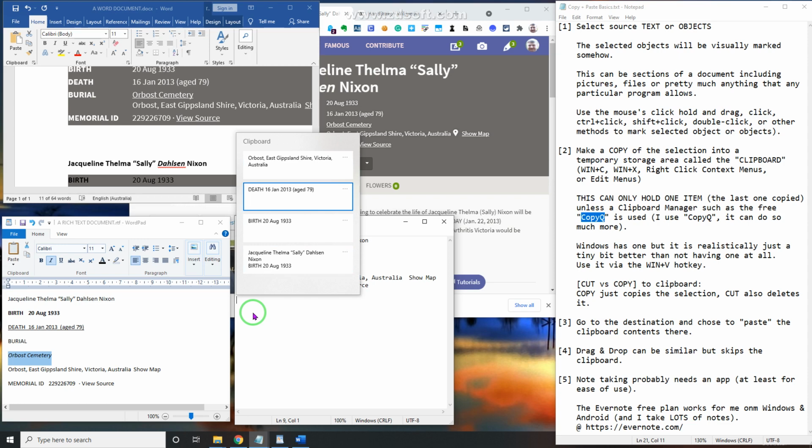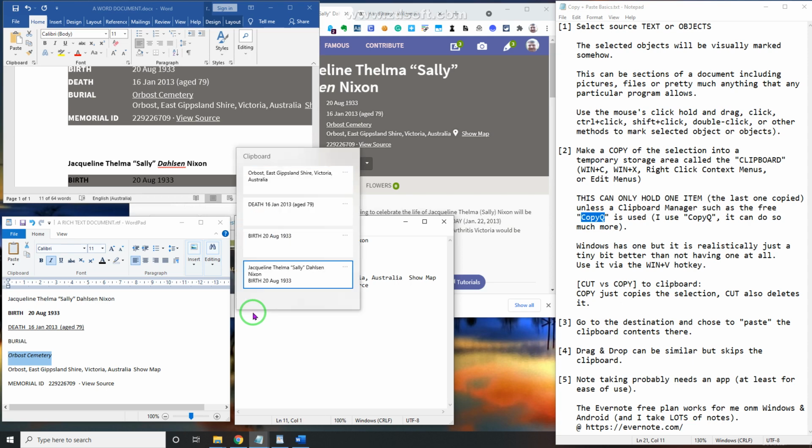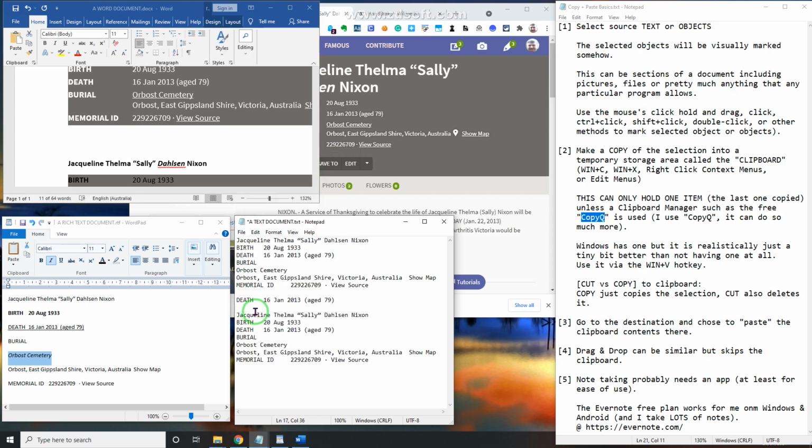If I want the def thing that I copied, I put it there. If I want the original text that we copied, I'll put that back again.